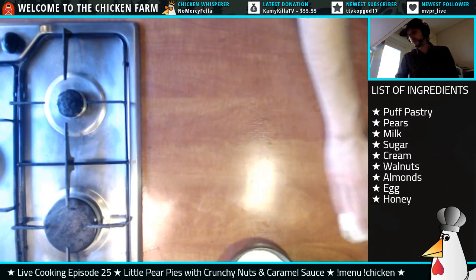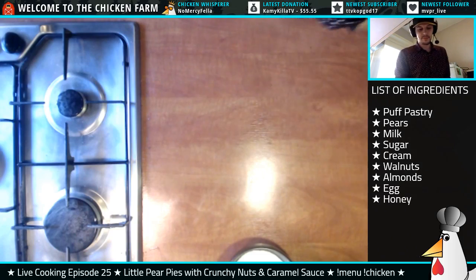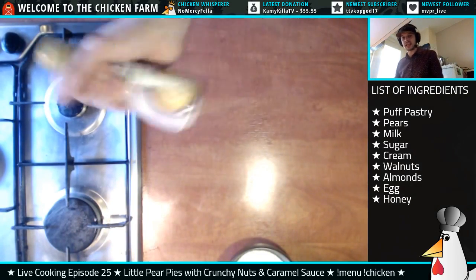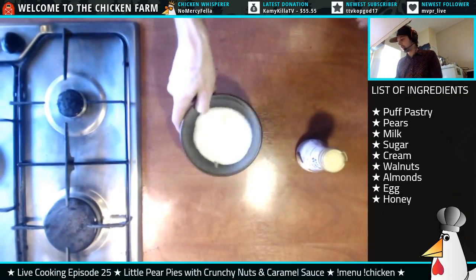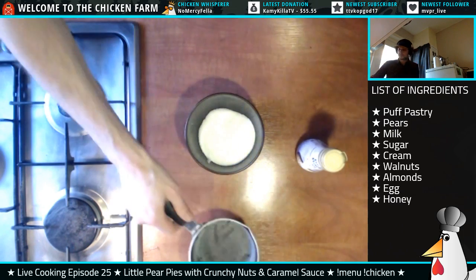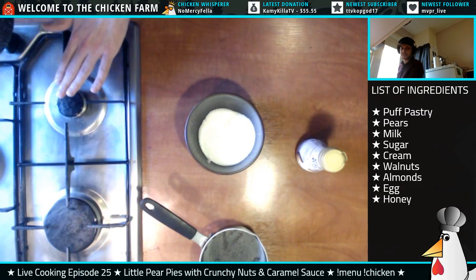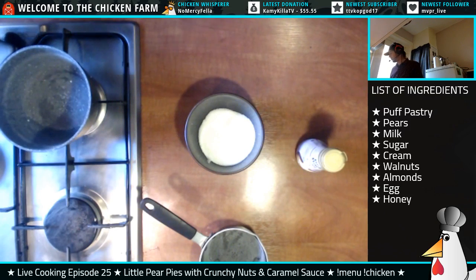So, if you never made caramel sauce, there are multiple ways. I'm going to make it with some cream. So I got some thick cooking cream, don't use the light one, but the thick one, and obviously the sugar. This is 150 grams of sugar. I need two pans. I'm going to use the small fire because you don't want to go too fast with the caramel.